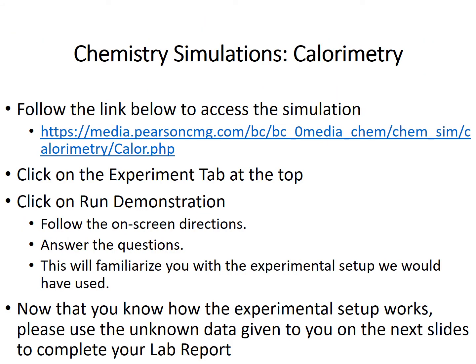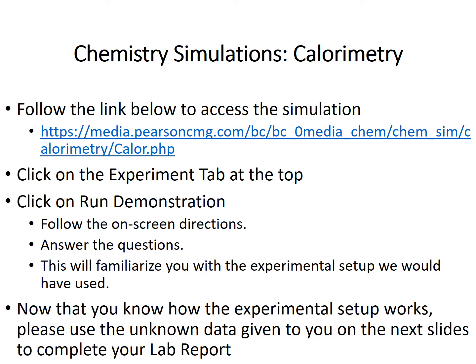All right, you can follow this link to access a simulation that's actually pretty good that goes through how you would be doing this. I know we had a few photos and all of that can be a little bit helpful, but there are a lot of variables to deal with. I would just really stress, make sure that you're labeling these. You can't just say mass. We need to know if you're talking about the mass of the metal or the mass of the water, for example, right? Same thing with temperatures. We can't just be labeling temperatures. We want to know if we're referring to the temperature of the metal or the temperature of the calorimeter, meaning the water temperature, so on and so forth, right? So be really careful with that.